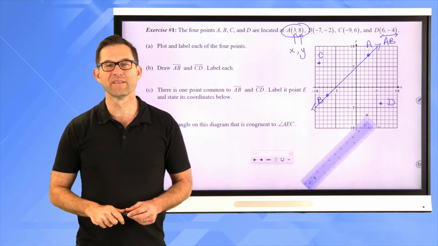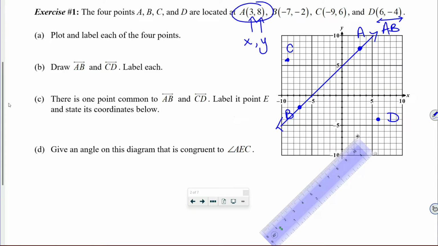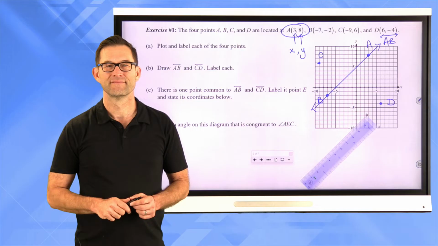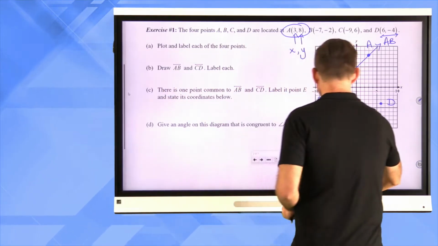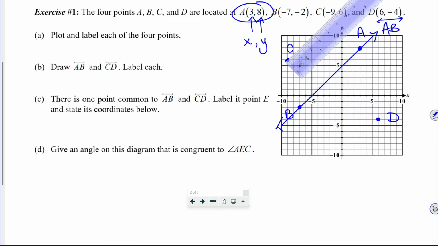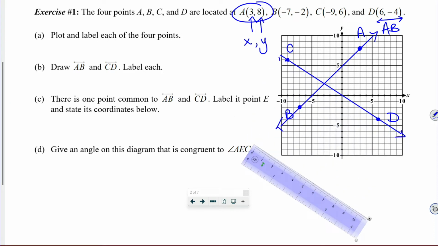Why don't you go ahead and pause the video now and draw line CD. I know you all love it when I have technical issues. So that's why I do them. That's why I have technical issues, just to entertain all of you. Okay, here we go. Line CD, simple enough. Hopefully simple enough. Move that out of the way. And we'll label that line CD.